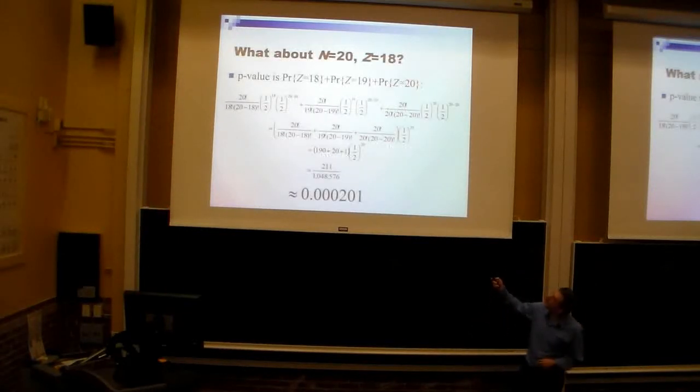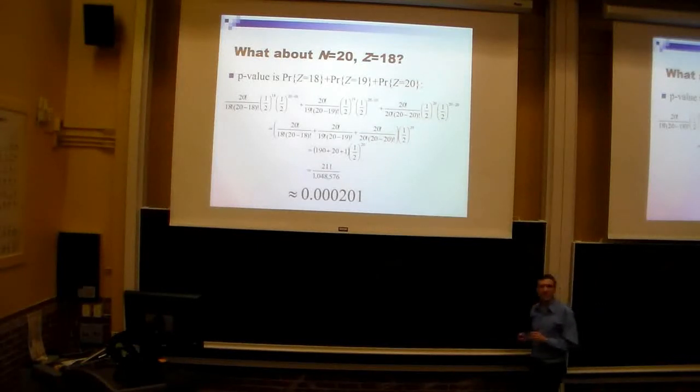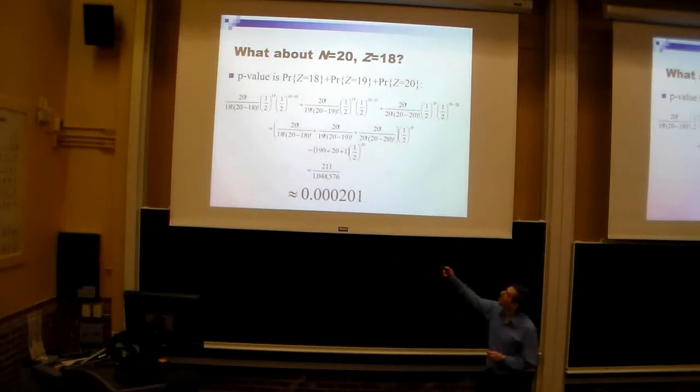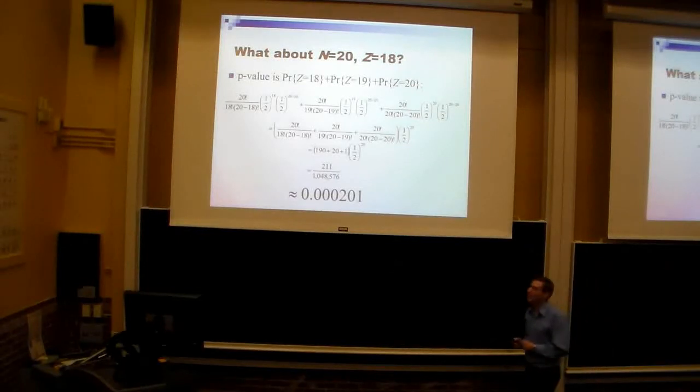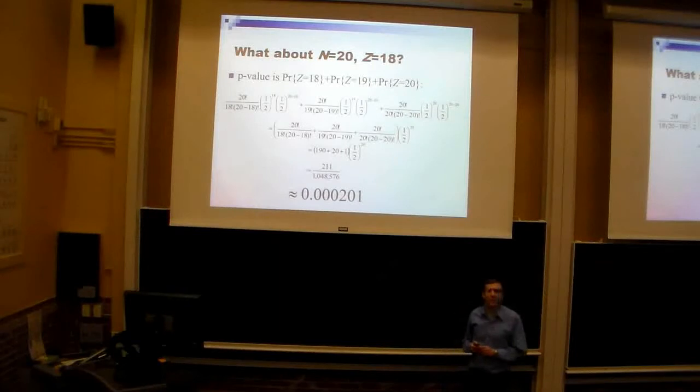Let's suppose we had looked at twice as many flies. We had seen that when we look at 10 flies, 9 out of 10, or 90%, is not a significant result. Let's say we had looked at 20 flies, and we had seen the same magnitude of effect, so the same fraction of them had red eyes. So in other words, we looked at 20, and 18 out of the 20 had red eyes. And we want to ask, is that a significant effect?